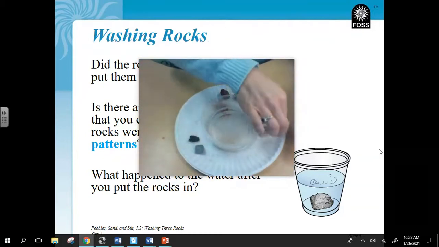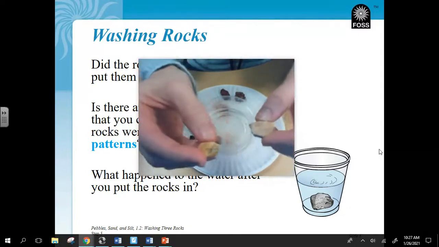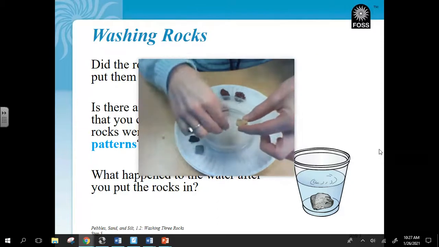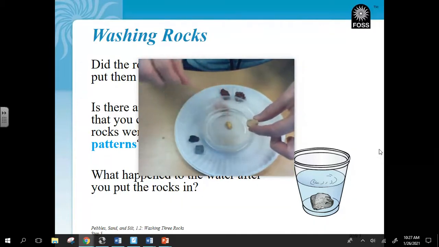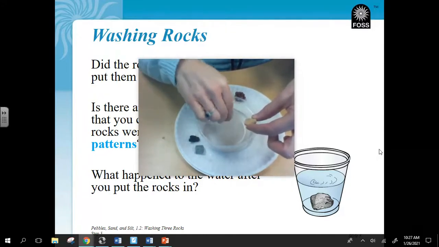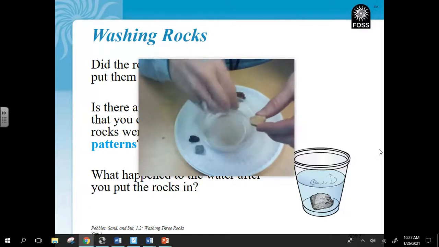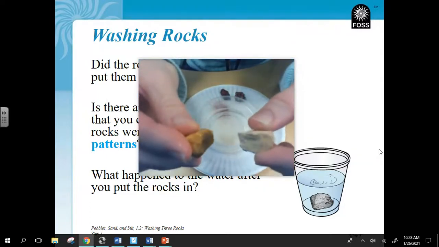Now let's look at these right here. So these are my tannish color rocks. So go ahead and look at them before. And let's put one of them in water. Oh, and there's actually bubbles coming up when I put it in the water. I wonder if any of your rocks will do that. Wow, this one changed quite a bit. Look at how dark it is, and it's not the same color at all.